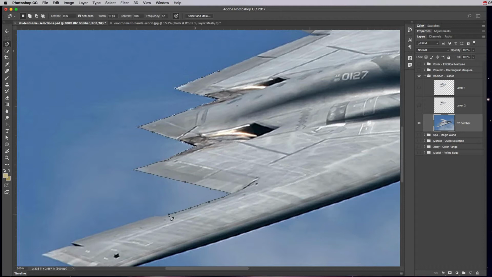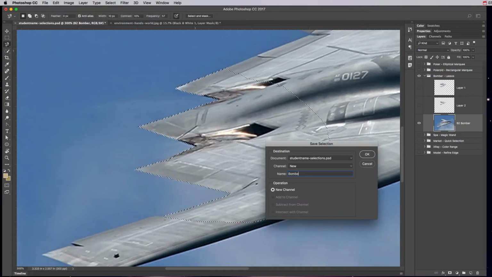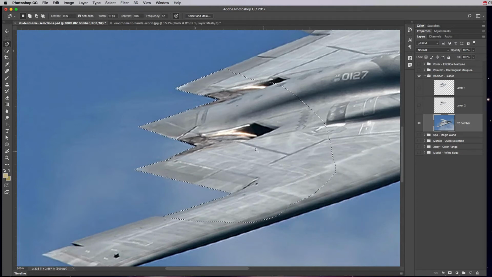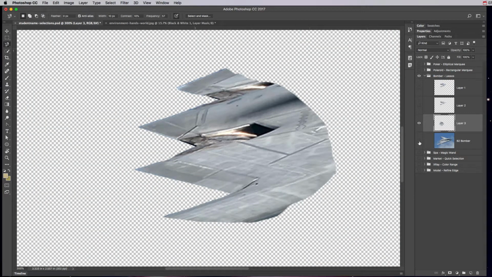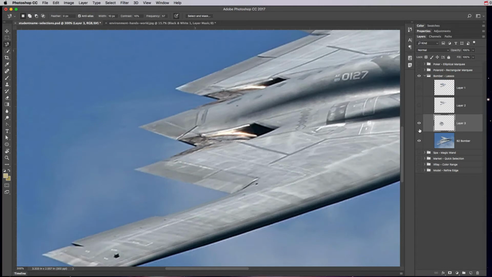And by the way, when you're done with this selection, let's pretend I'm done with it because I'm tired of it. Okay, when you're done with this selection, do not do anything to it right now, because that was a hard selection. It would take you hours. Just kidding. It would take you like at least 15 minutes to do this selection. Do not delete it. Go up to the select menu and choose save selection and call this bomber. Because if you accidentally hit Command or Control J or delete it or deselect it, and you only had a portion of it, or you wanted to use that selection again for some reason, then we've got a problem.